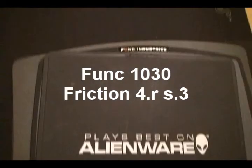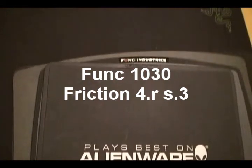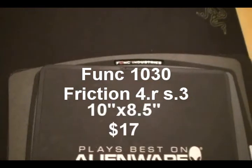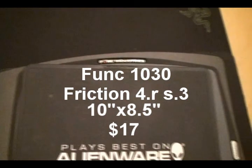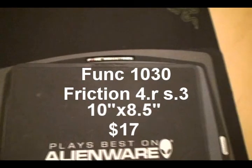The last mouse pad I'm going to review in this video is the Func 1030. I have an Alienware one because I bought an Alienware PC a long time ago. The rough side is a little bit gritty and has quite a bit more friction than the newer hard pads. I give the rough side of this pad a friction of 4 and the smooth side a friction of 3. The dimensions are 10 inches by 8.5 and the price is about 17 bucks.